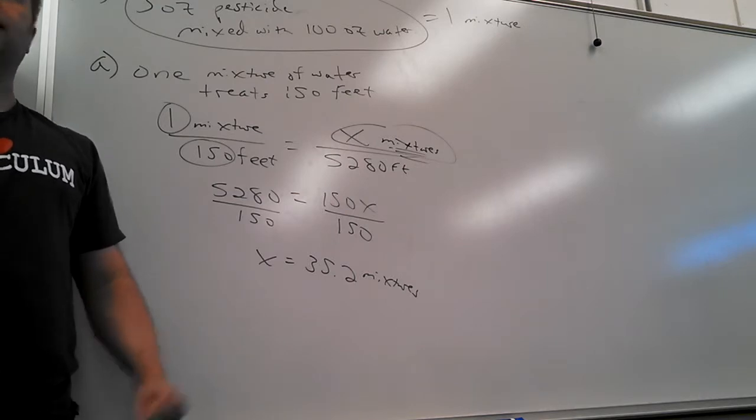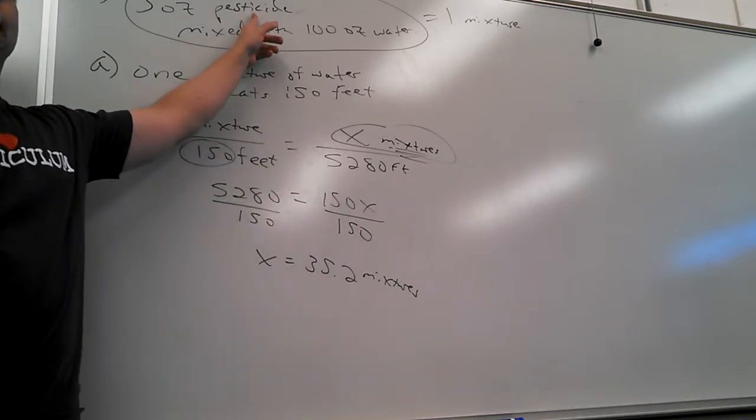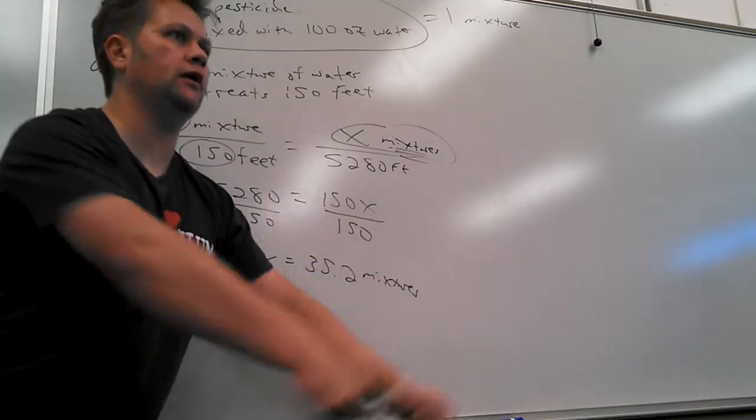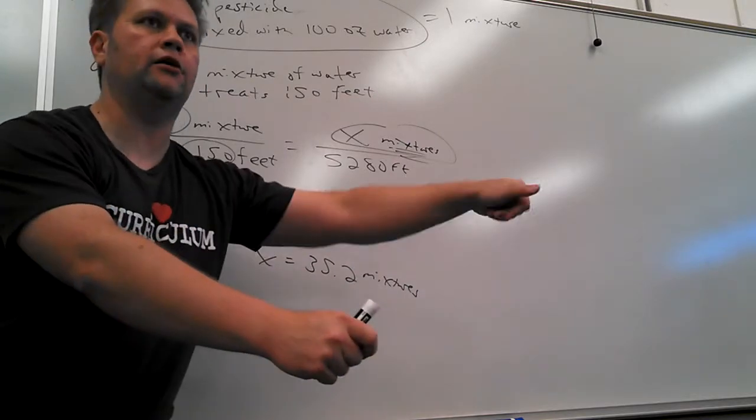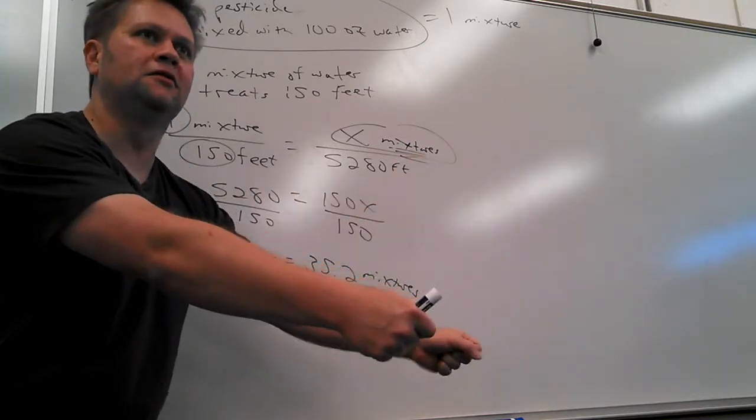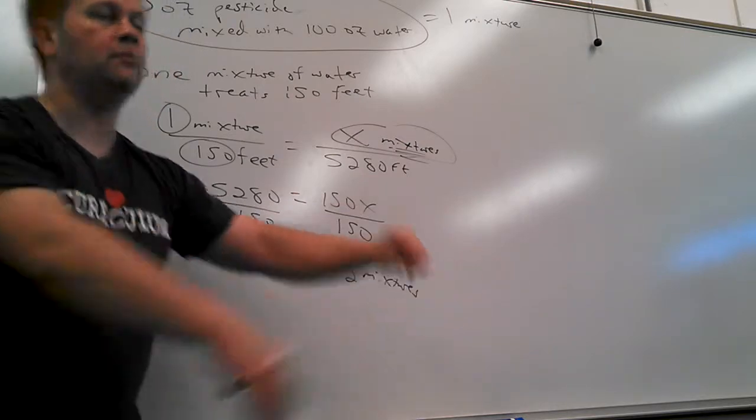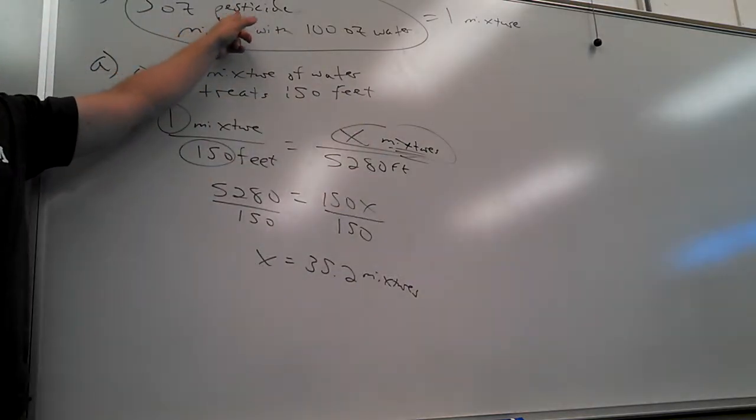So if I want to know how many total ounces of pesticide I need, because I turn my tap on, I got my water, right? We're in San Diego, I know, hopefully it never stops. But I turn my tap on, I got water, no problem. But I got to go buy the pesticide, right?